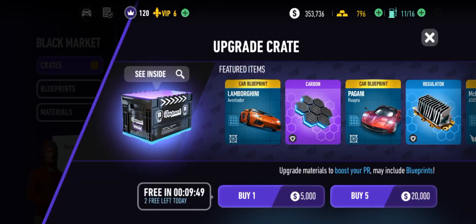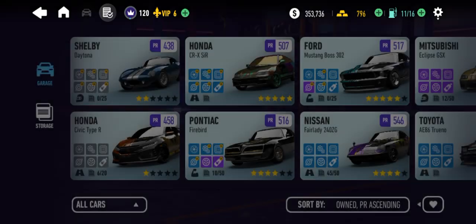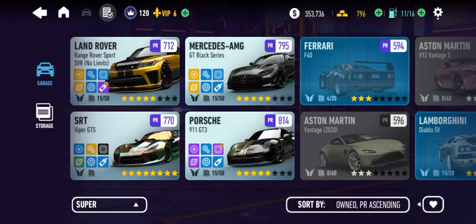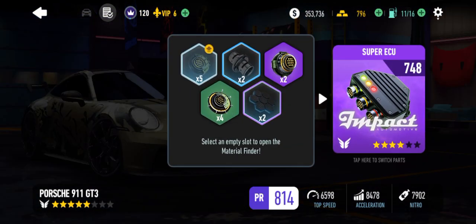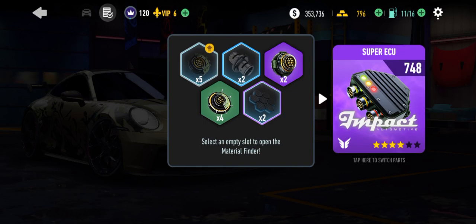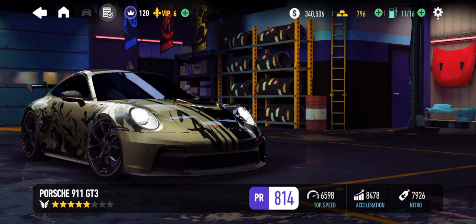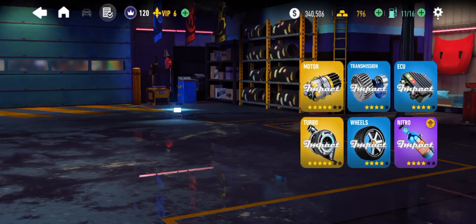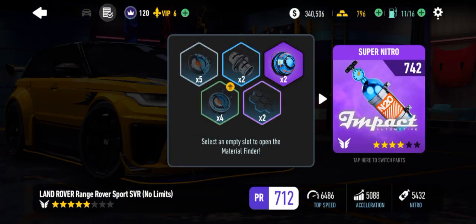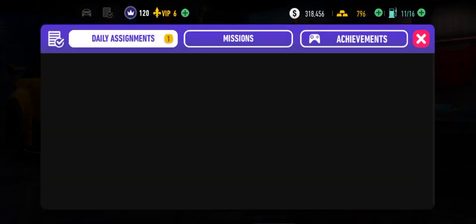Wheel component, very nice. That's really nice. Anyways, so super. We're gonna go ahead and add this ECU. We're gonna add those into here. We'll get more segments for the RX-7 later on, because right now I did want to just add stuff to these cars. Nitro components there, because I knew I have enough for it.